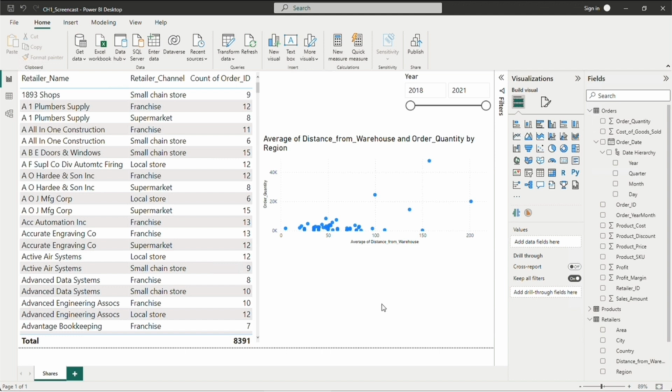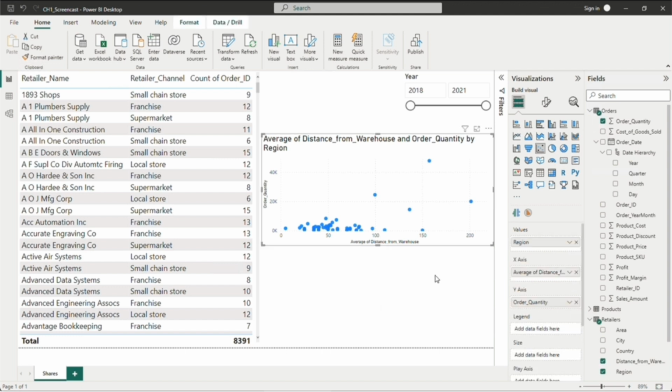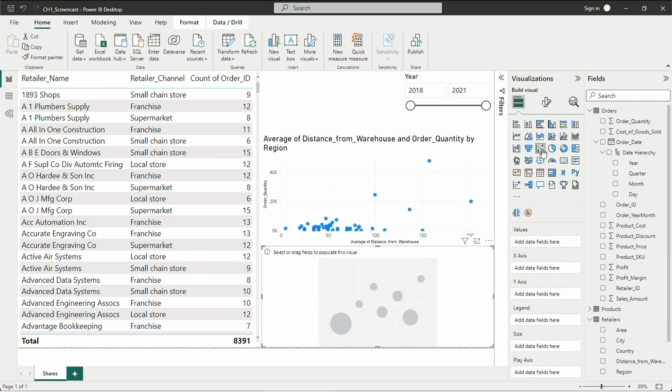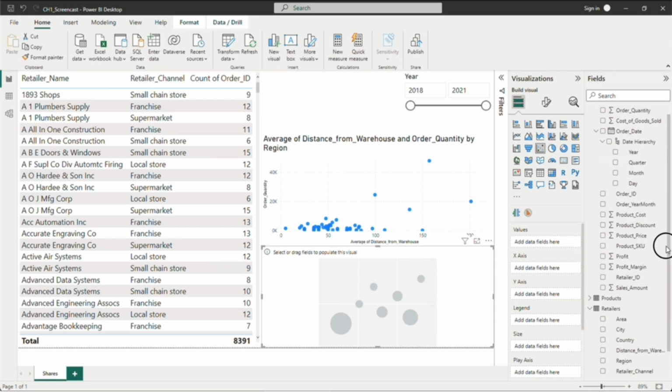Our final visual is a bubble chart, which is a scatter plot with varying bubble sizes. Here, we would like to see if there are any relationships we can determine between the average price of products, the total quantities ordered, and the total sales amount associated with each product. For example, are cheaper products being ordered in greater quantities or not?